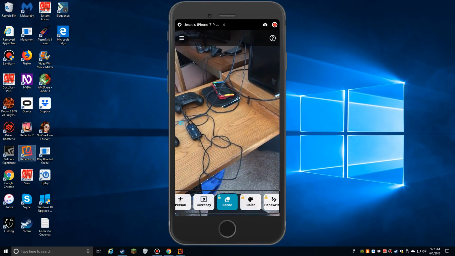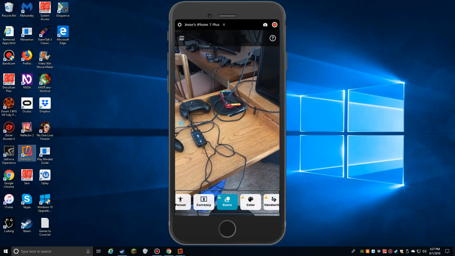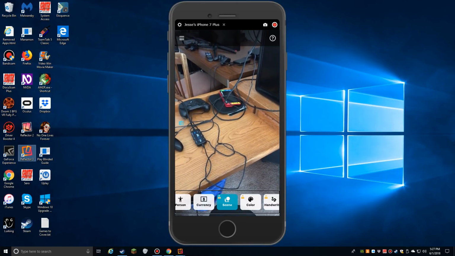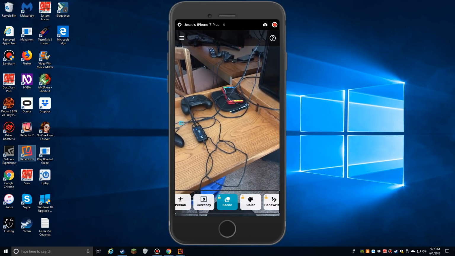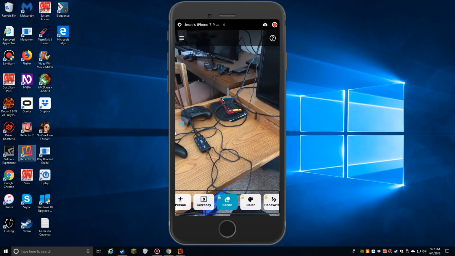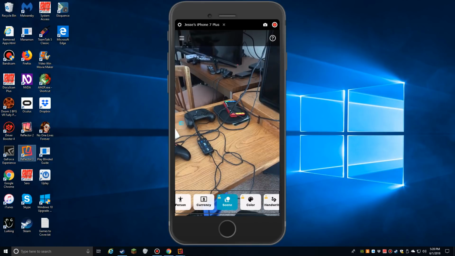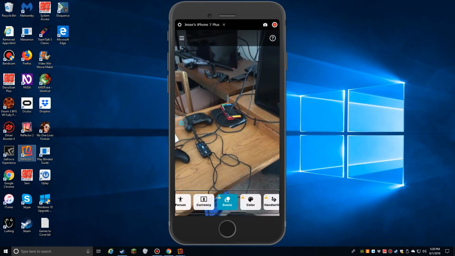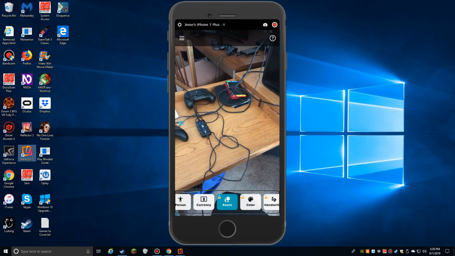Channel, scene preview. This is still in beta. I tried this the other day. It still needs a lot of work. You can take a picture and it'll try to tell you what the camera is looking at, and it gets some of the objects right, but it doesn't have a grasp on relationships yet. I took a picture of a computer desk with a chair in front of it, and it was saying a computer and a desk on top of a chair or something. I'm like, wait, what? No. So you get some really weird results with that, but they'll iron it out. And there's another app that I'm going to show you later that does that quite well.